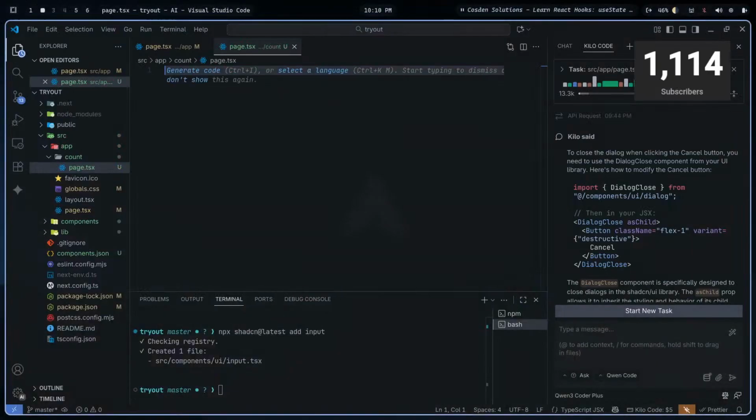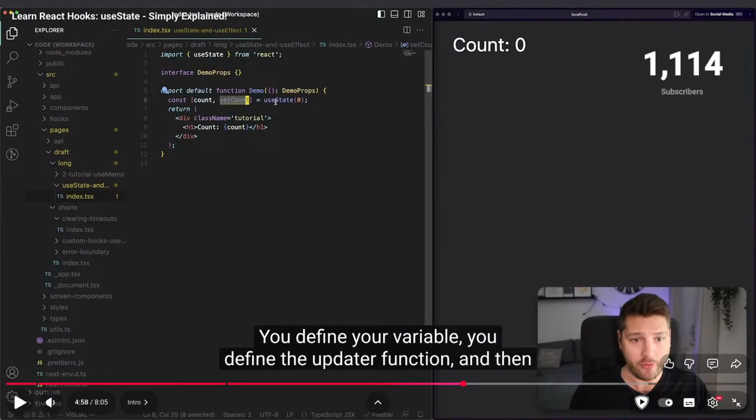And let me just export default function Counter. I think you use a capital, right? Yeah, Counter.